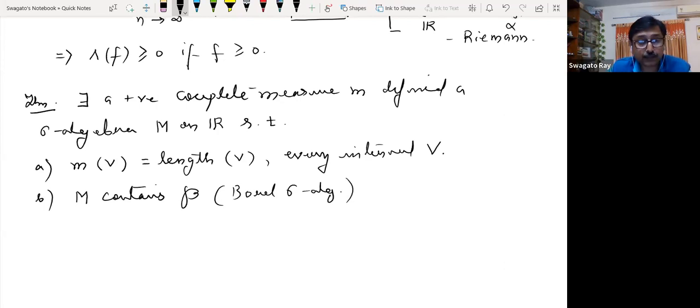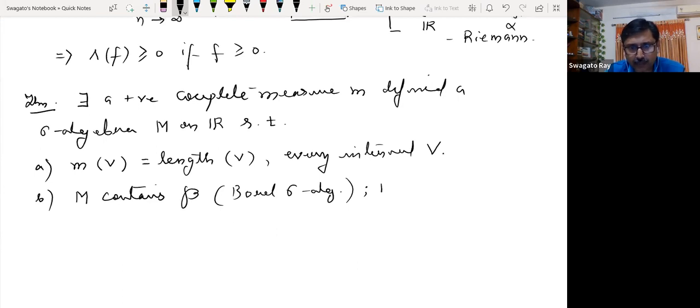Okay. In fact, I'm telling you in advance, I don't know whether I'll be able to prove it or not. The Lebesgue sigma algebra M contains a huge number of sets. Its cardinality is at least 2 to the power C, where C is the cardinality of the reals. Whereas the Borel sigma algebra is comparatively smaller if you start counting how many sets it has. It's just uncountable, that is, the cardinality of the reals. So in other words, there are a huge number of Lebesgue measurable sets which are not Borel measurable. So M contains B, more precisely.